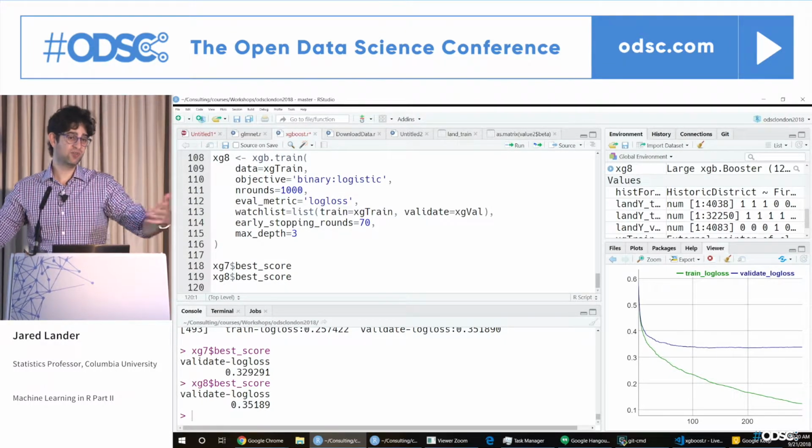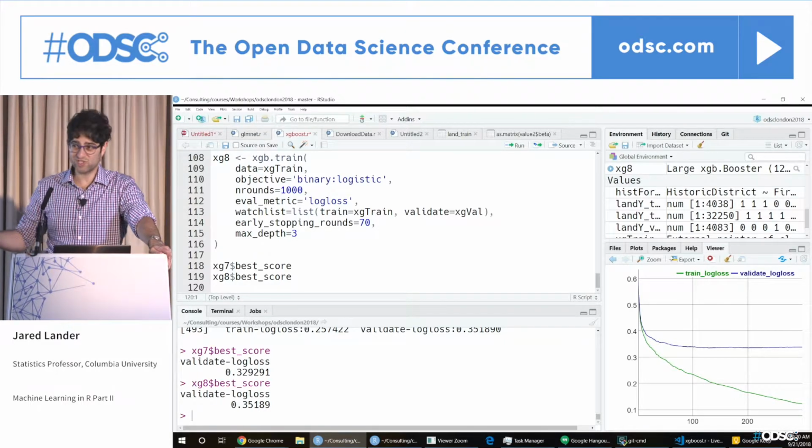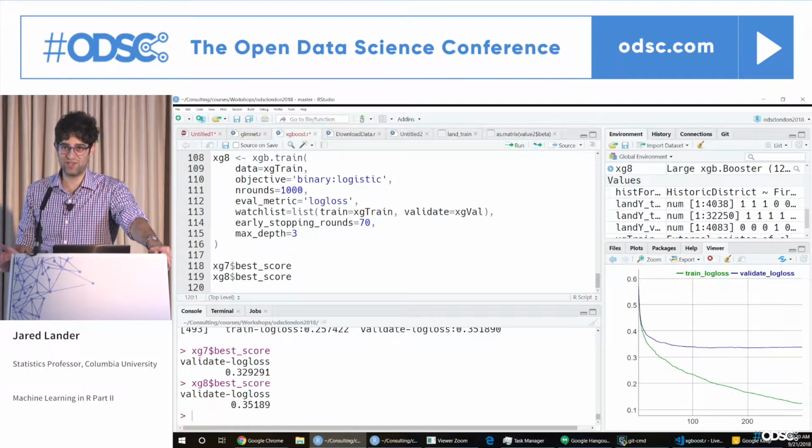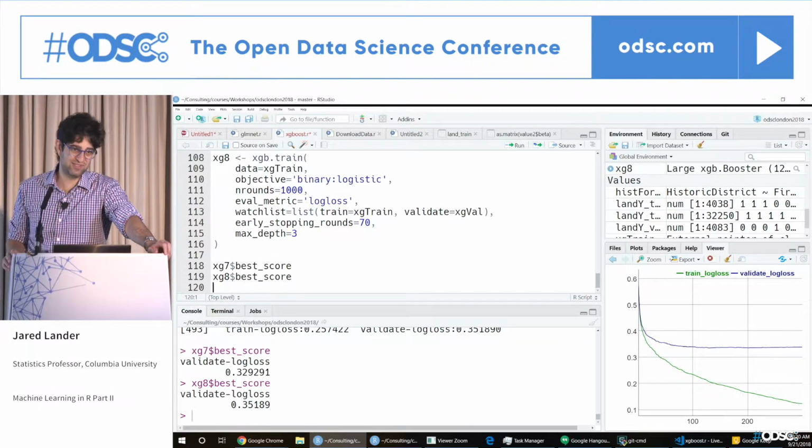But yes, you would want to do a random search or a grid search, and you could program it automatically because all machine learning is just brute forcing your way through different parameters. So you could just make a simple for loop that went through a bunch of different parameter settings and did it all for you. However, it'd be much nicer just to use caret. It's built the for loop for you already.